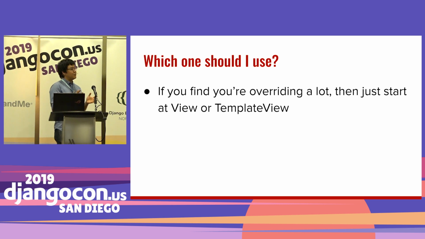So what I would say at that point is just use View or TemplateView, because View is just setting you up to be able to use class-based views, and TemplateView is a generic view, but a very basic one that just provides some template loading functionality. So I'd say start with those and build your way up. I actually know people that hate most generic class-based views, but they like class-based views in general, the idea of them. So they use View or TemplateView as their base class every time, and then just write everything else on their own.